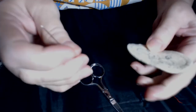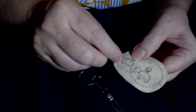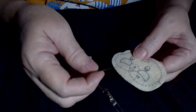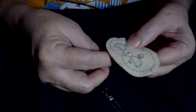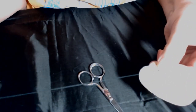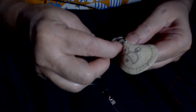For a 2-strand thread, and to do a black satin stitch to fill in the section in the eye, then we're going to put just a little white French knot right there. But when you're doing something that's round, it's recommended that you start in the center and work to one side, and then come back and work to the other. You have to try to put your stitches as close together.